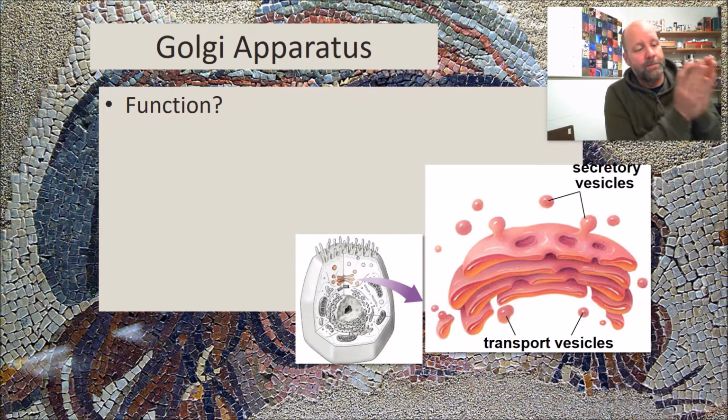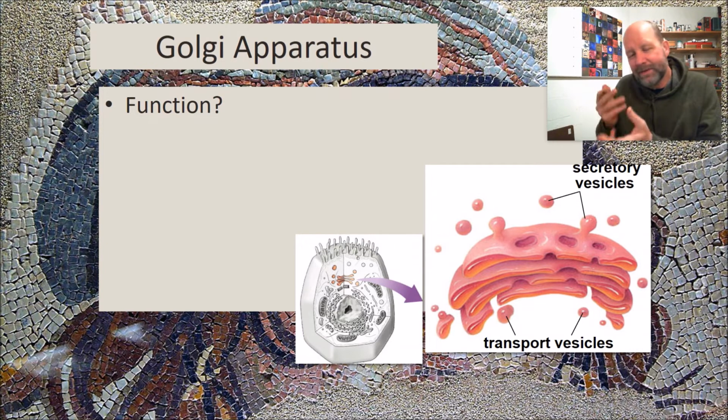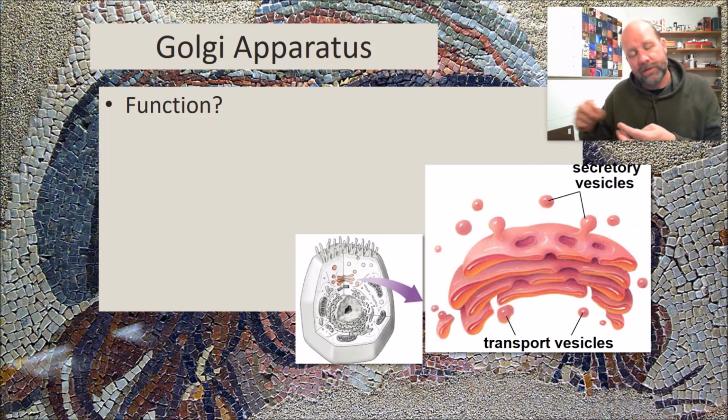So we build those proteins at the rough ER. They get transported by a vesicle to the Golgi. The Golgi is then going to make some final tweaks and adjustments that kind of help determine where they're going to end up, or maybe help just get to their final shape. A lot of times we're talking like glycoproteins, which are proteins that are embedded in the membrane, have chains of sugars on them. Those chains of sugars will be assembled there in the Golgi. But we're going to then be able to pass those onto the cell membrane. So it's just kind of a final processing place for anything leaving the cell.